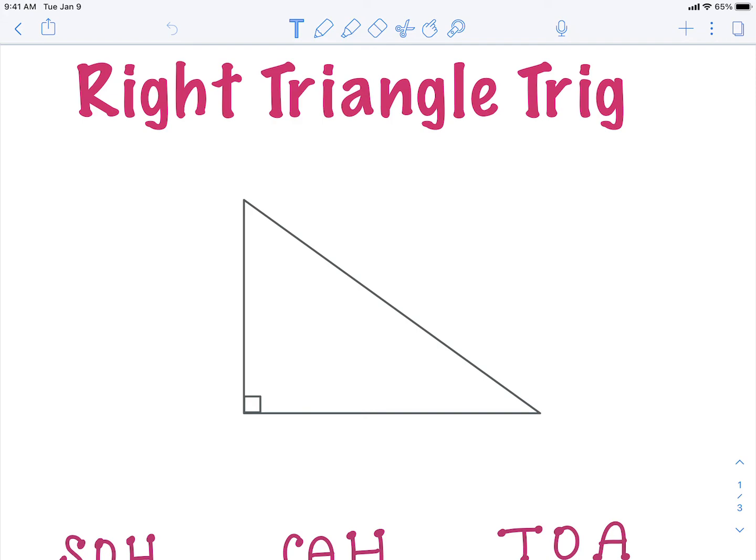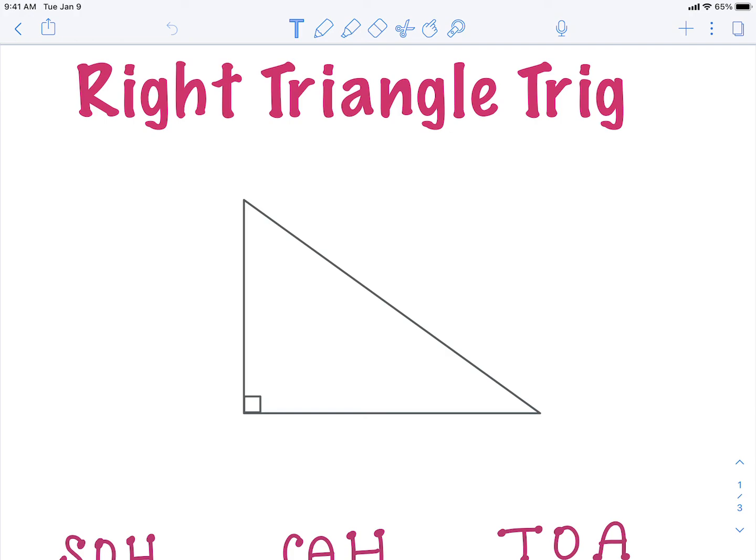So we are talking about right triangle trig. Almost everything we talk about today should be a review of geometry, but I know that geometry was way back when, 2 years ago, and it could be a little bit tricky to remember. So we're going to dust off your skills, plus we're going to add in a little pre-calc along the way.